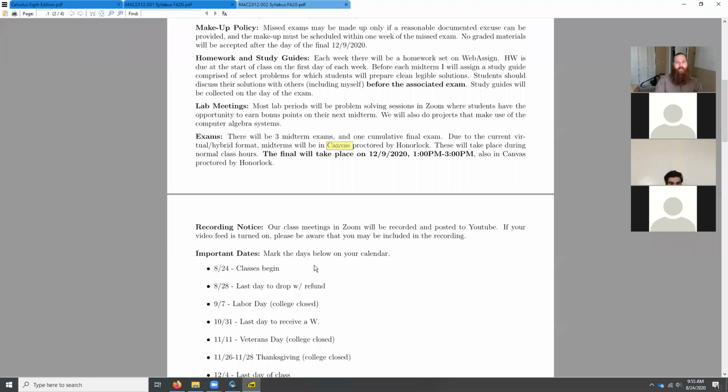The exams will be hosted inside Canvas as Canvas quizzes. They're very easy to access and very intuitive to fill out. So I'll give you lots of detailed instructions as we get closer. The tests are going to be during our normal class meeting times. So I'm trying to make this as similar as I can to a regular in-person class, which means that on the day of the test, instead of coming to a Zoom meeting, you're going to sign in to HonorLock on Canvas and take the test there. And it'll be during our regular class time. I might add like a 30-minute window on either end to help deal with any tech problems, but again, we'll talk about those details when we get closer.